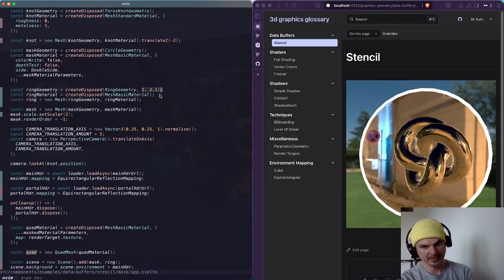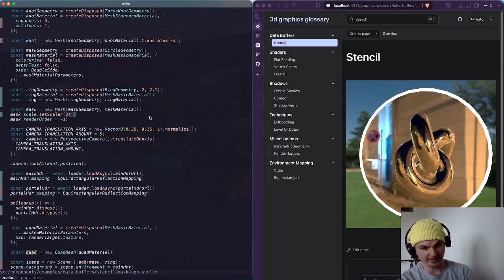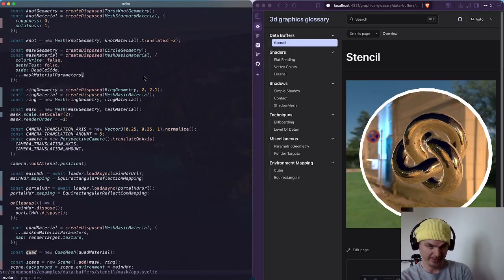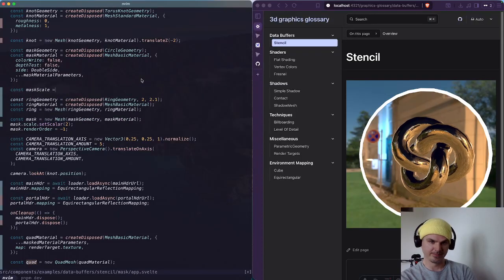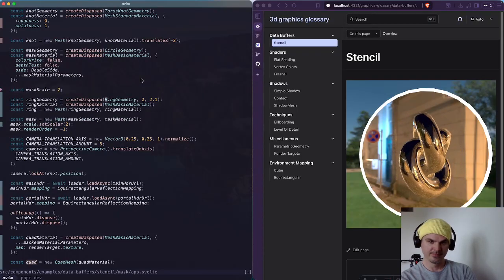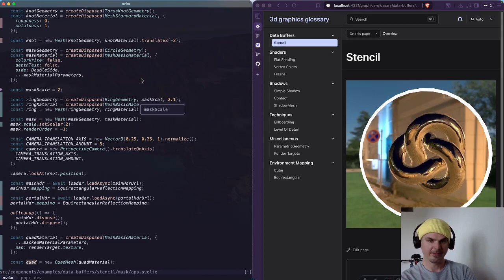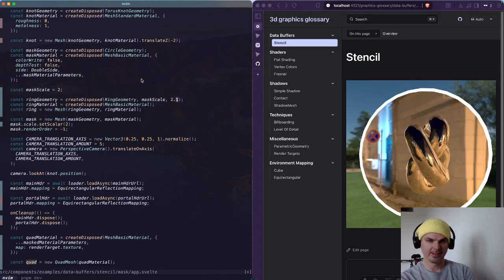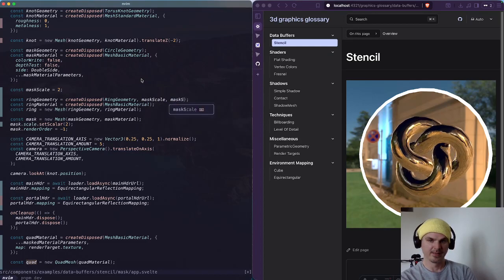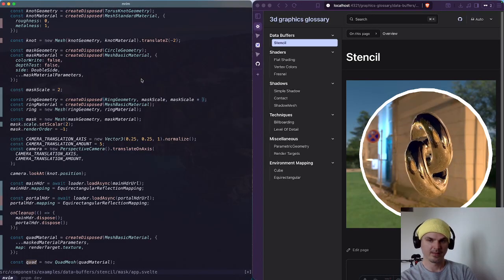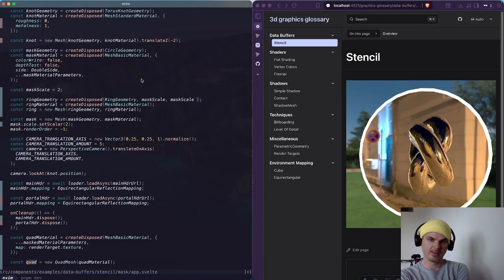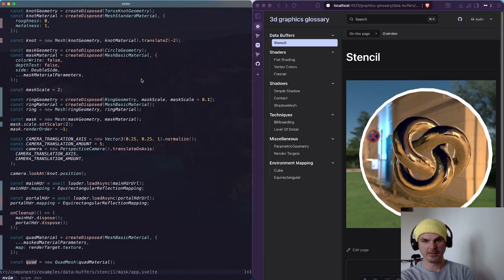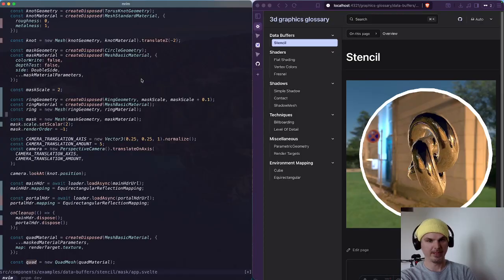That kind of separates it a little bit. But this and the scale right here should be the same value, so we'll call that mask scale. That way they're in line, or in sync. Mask scale plus 0.1, easiest way to do it.